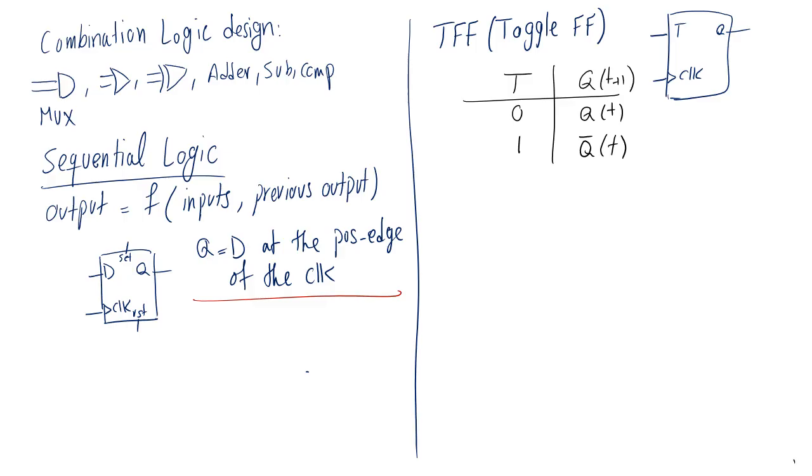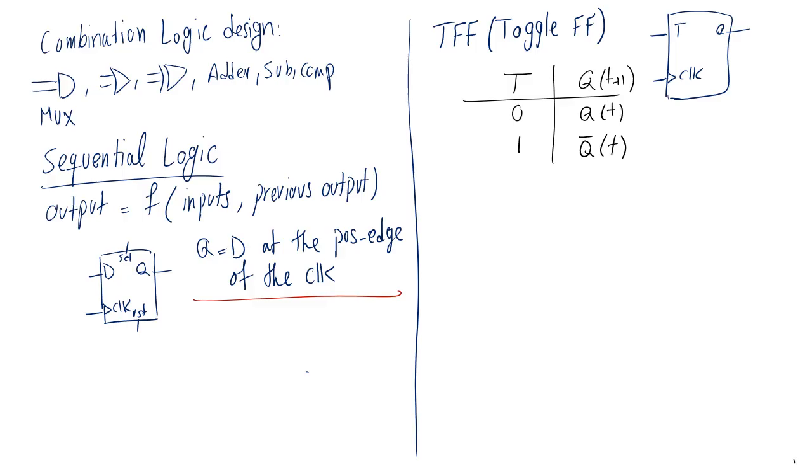It's a very useful flip-flop, and before we talk about how to make useful systems using it, you might wonder how to make this kind of flip-flop. We learned how to make a D flip-flop using NOR gates, right? We saw that we can use NOR gates or NAND gates to make a D latch, and if I put two D latches cascaded with each other with complementary clock signals, you will get a D flip-flop.